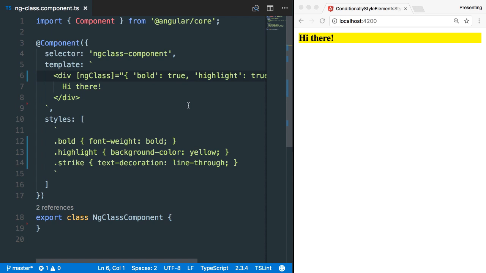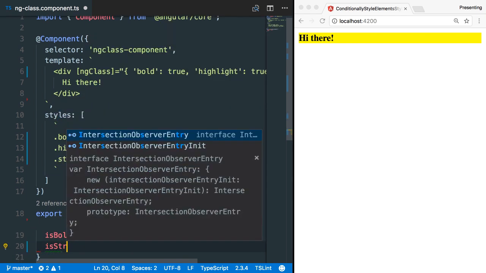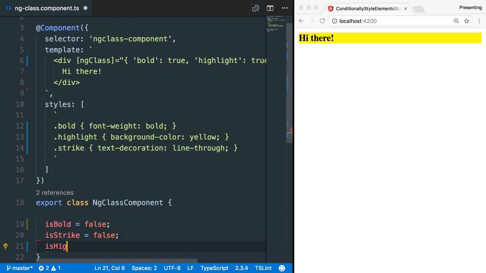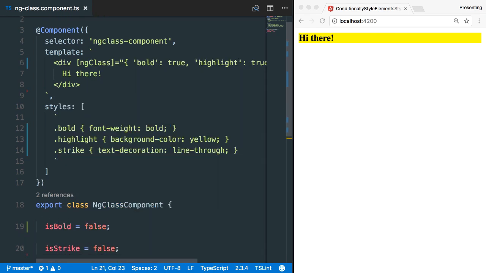Now as a next step, you usually bind those variables here, which obviously are not hard-coded, but they are directly bound to some variables which are defined inside here, so in your JavaScript part. So let's add here is bold. Great. And obviously we need to bind them.